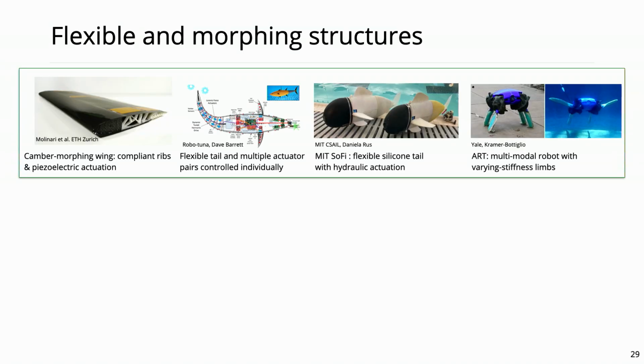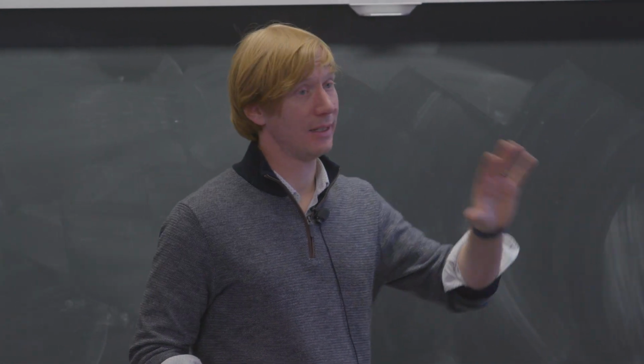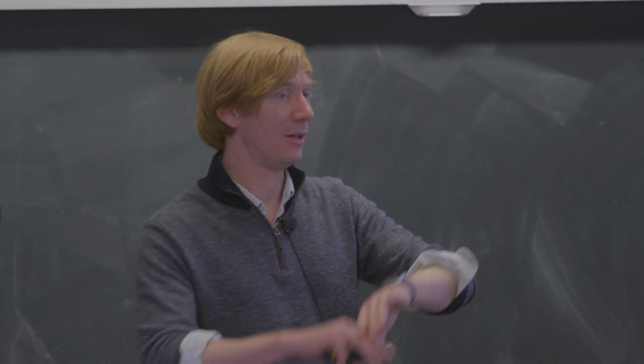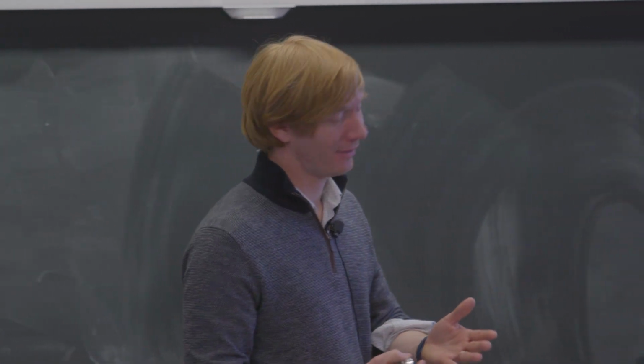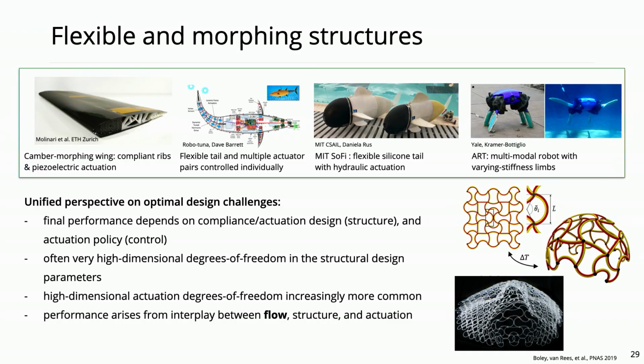And so the motivation here is that any problem that involves flexible or morphing structures, whether it's aerodynamics or underwater locomotion or multimodal locomotion, you would have a bunch of challenges in the design. And that is because the structural design, so how you distribute your flexibility, and the control, and the fluids all wrap together into this very complex forward problem. And so the inverse problem is going to be hard to solve comprehensively, right?